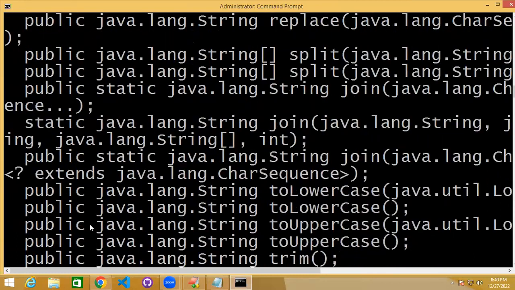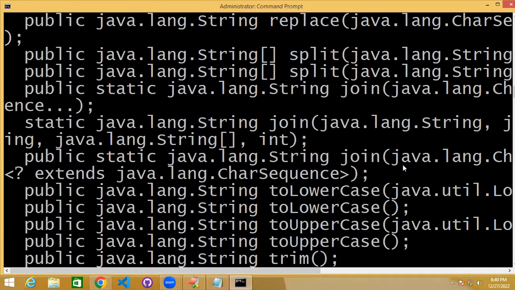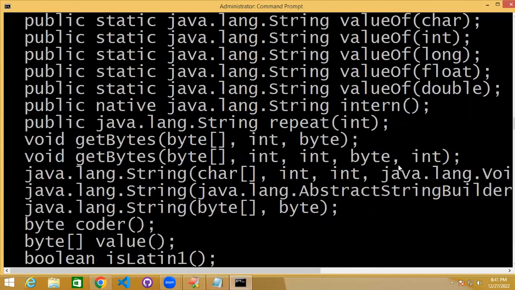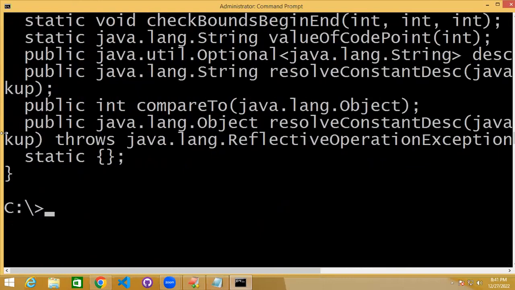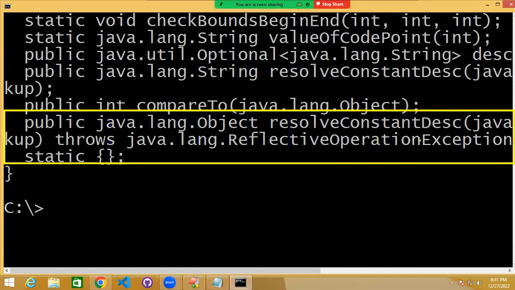Suppose some methods you can understand. What is the purpose of this method? Converting into lowercase letters. Like that you can understand. Some methods you may not understand. For example, resolve, constant, describe. All methods, all people cannot understand. It is not possible, even for experienced people. In this situation, suppose you want to know the purpose of this method.